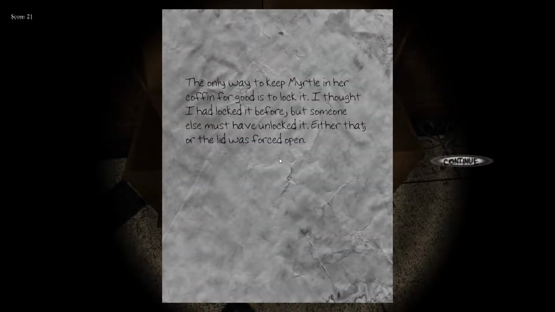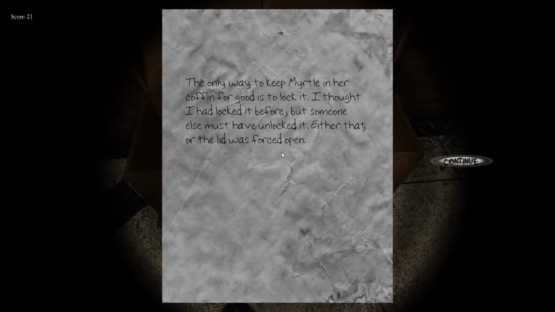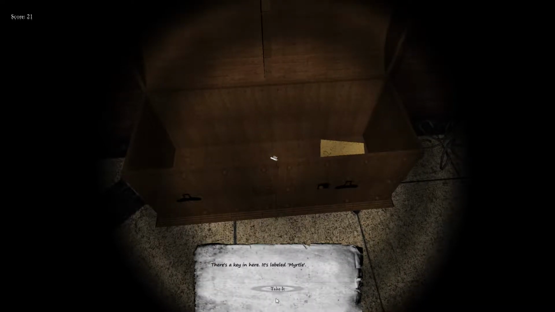The only way to keep metal in a coffin for good is to lock it. I thought I locked it before, but someone must have unlocked it. Either that or the lid was forced open. So maybe we've got to lock it and go back to the... I don't want to go back maybe to the coffin again.